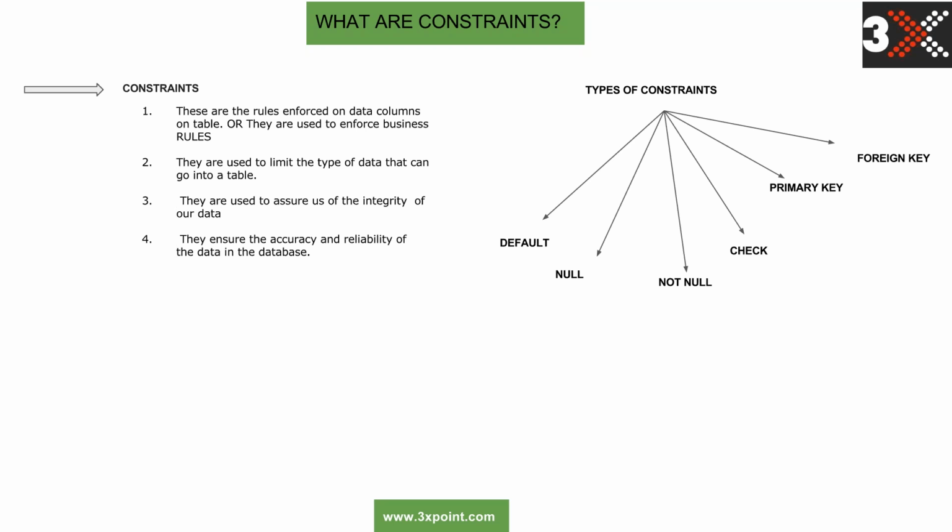Now, moving on to null. Null simply means I don't know. Null is not a figure. It's not 0. So, for example, if on a column I am able to insert null into a column on a table, what that simply means is that at the time this data is going into the database, I don't know the value. I might know later, but for now, I don't know what the value is, so I can put null into it.